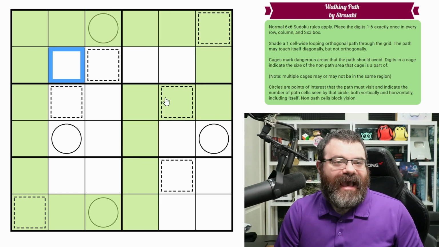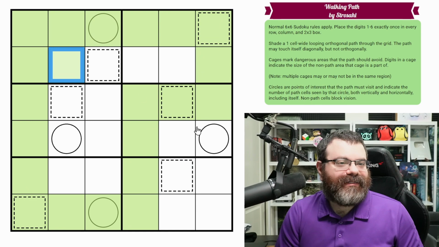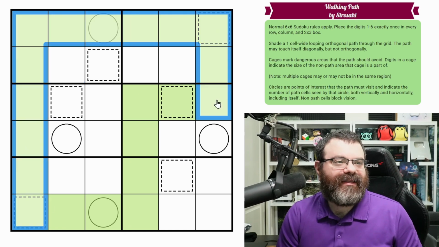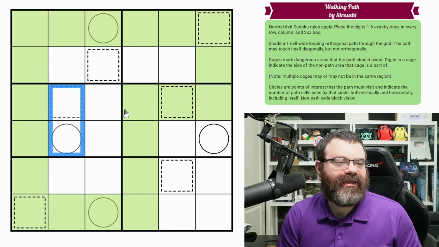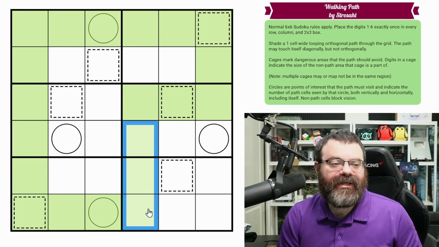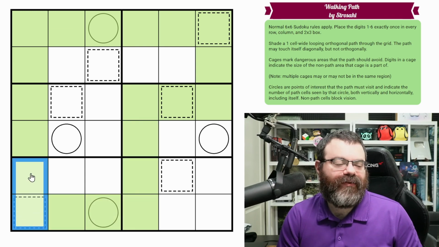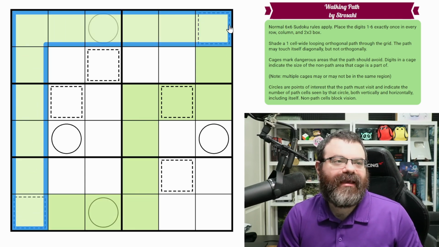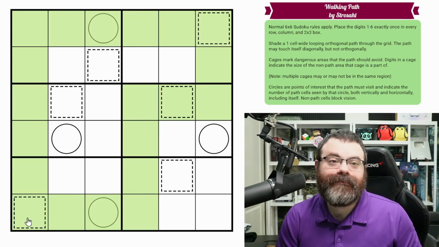It means it can't be fat, right? We can't do something like that. That makes it fat. It needs to be extremely clear where the path is if you were to shade the cells. There can be no ambiguity for how it travels. So this is too fat. It has to be one cell wide. Orthogonally connected means that it always moves through edges. So when it progresses, it's always moving through an edge. And then loop means it comes back to where it started.